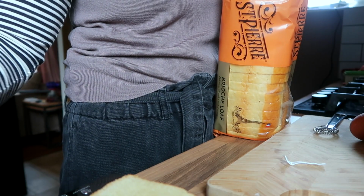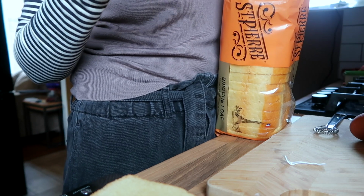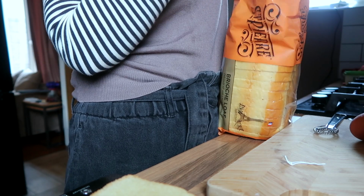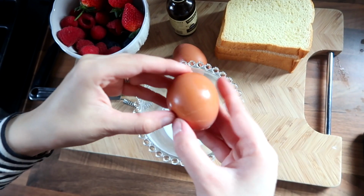So that's 34 grams, which is absolutely bang on. So I'm going to track that, 4 points, absolutely perfect for me. And yeah, I'm going to get the batter done. Andrew will most likely have 2 of these, so I'm going to get 2 out for him. Oh my god, they smell so donutty and delicious.